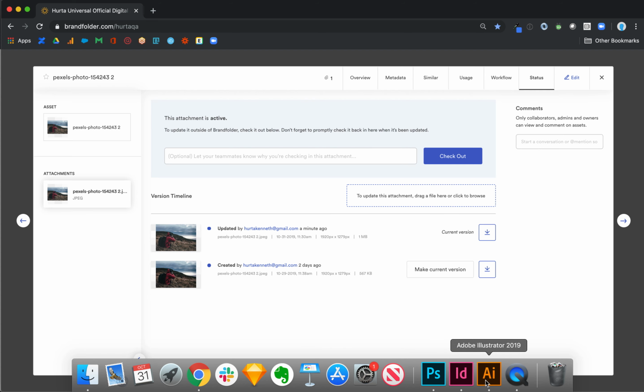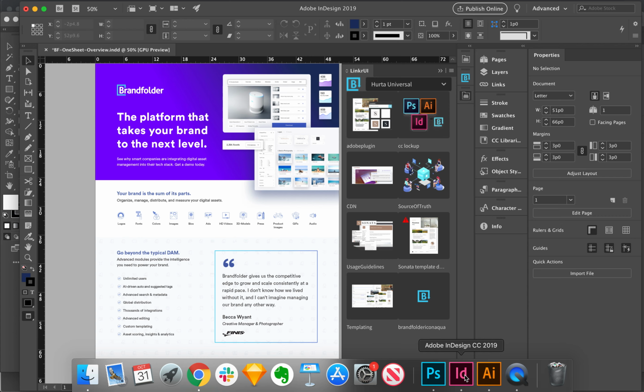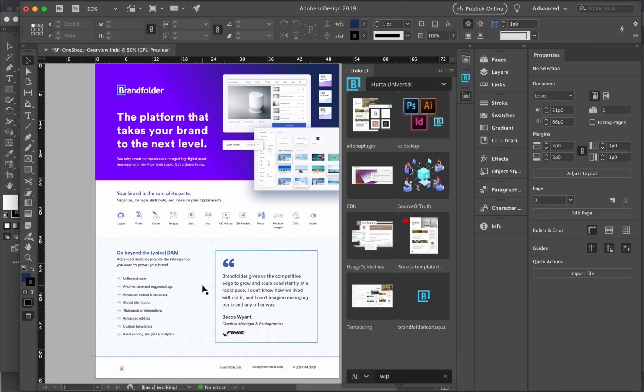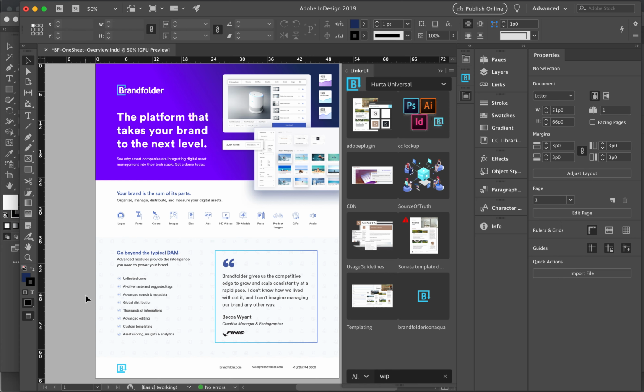Now our Creative Cloud integration also works in Illustrator and InDesign. Couple cool functionalities here. Over in InDesign, we can see that we actually have the wrong logo in this layout. So maybe we want to go ahead and update that with our brand folder logo, since this is a brand folder one sheet. So I just placed that right from the panel into the InDesign doc. We see that it automatically adjusted to the set parameters of this place, so I wouldn't have to drop it on the stage and then resize it, for instance, which is a really nice templating use case.